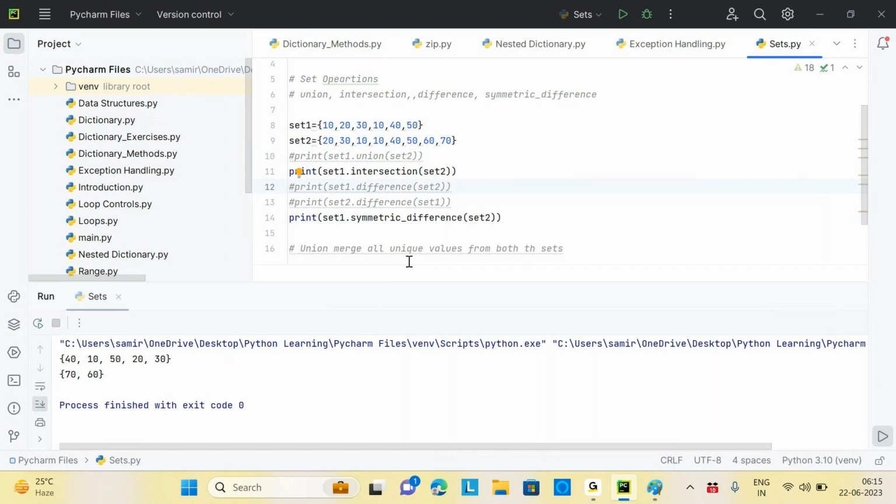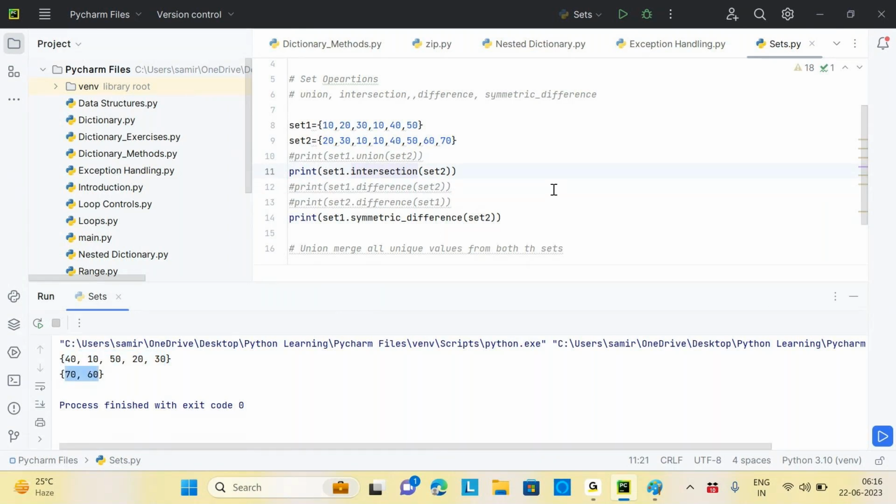Any questions? A little bit difficult to understand. I got the intersection and the difference, but symmetric difference, would the answer be the same in both, intersection and symmetric difference? No, intersection would be 10, 20, 30, 40 and 50, and in symmetric difference it is 70 and 60.